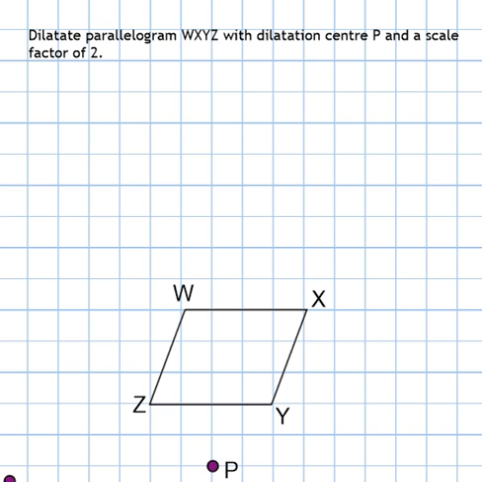So there are two methods we can use to dilate this shape. The first one we can do if we have grid squares, and we do in this case. So what we can do is we can figure out how many grid squares it is between our center point P and any of the points that we want to dilate. So for example, from P to Y, we have to go 1, 2 squares to the right, and 1, 2 squares up. So 2 and 2. Now if we're going to multiply that by a factor of 2, then it's going to become not 2 and 2, but 4 and 4, because 2 times 2 is 4. So we're actually going to go 1, 2, 3, 4 squares over, and 1, 2, 3, 4 squares up, and that is going to be our new point Y.